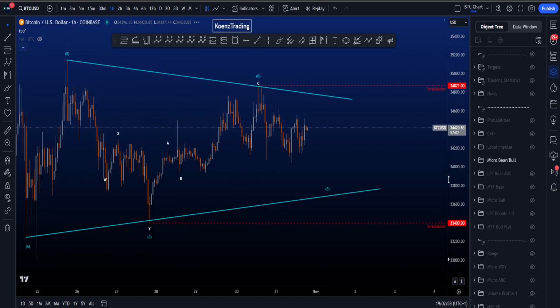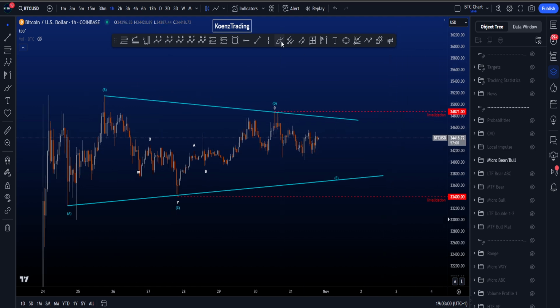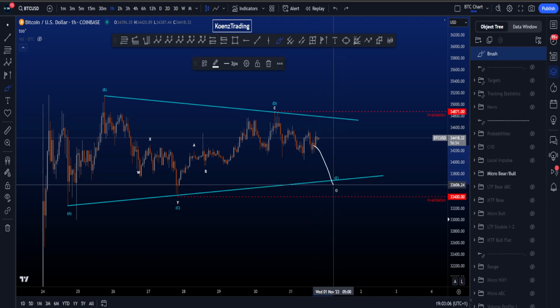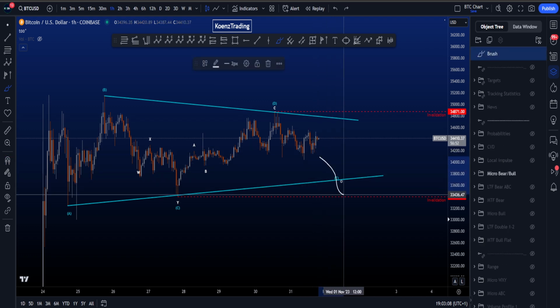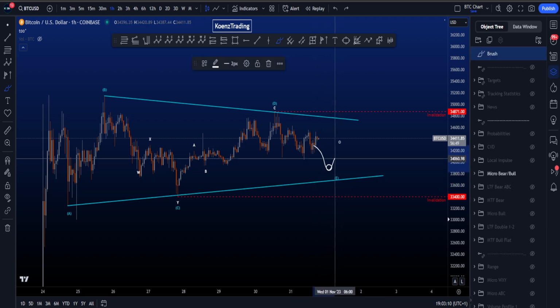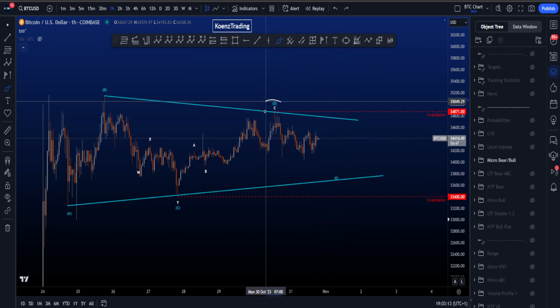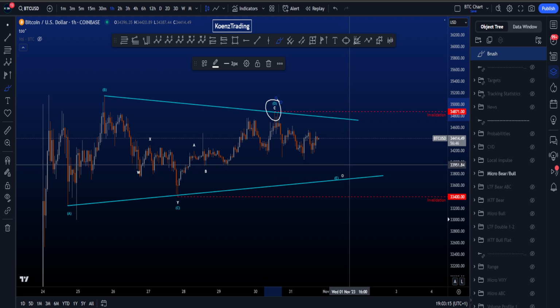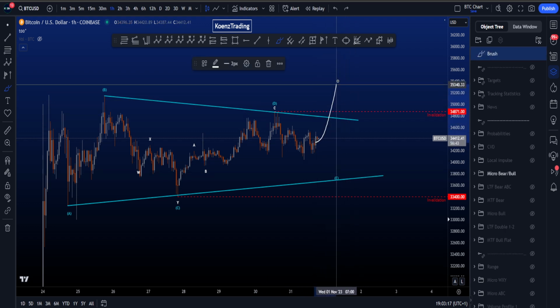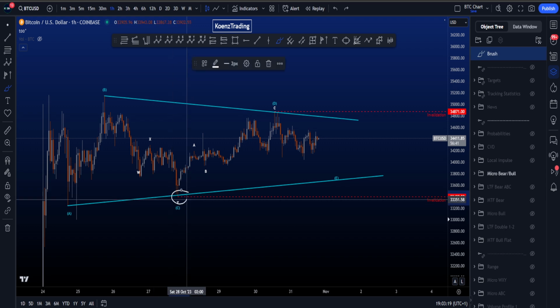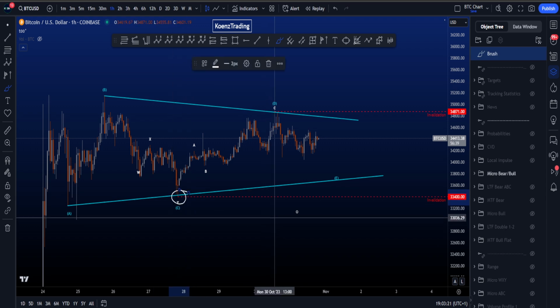Again, zooming out in this particular scenario, wave E does not have to touch the lower trend line, the AC trend line. Actually, most commonly wave E either undershoots the trend line, overshoots the trend line, or does not hit the trend line before reversing to the upside. If price takes this high, the triangle is invalidated, at least if it does this at the moment. If price dumps to the downside taking this low, it's also invalidated.